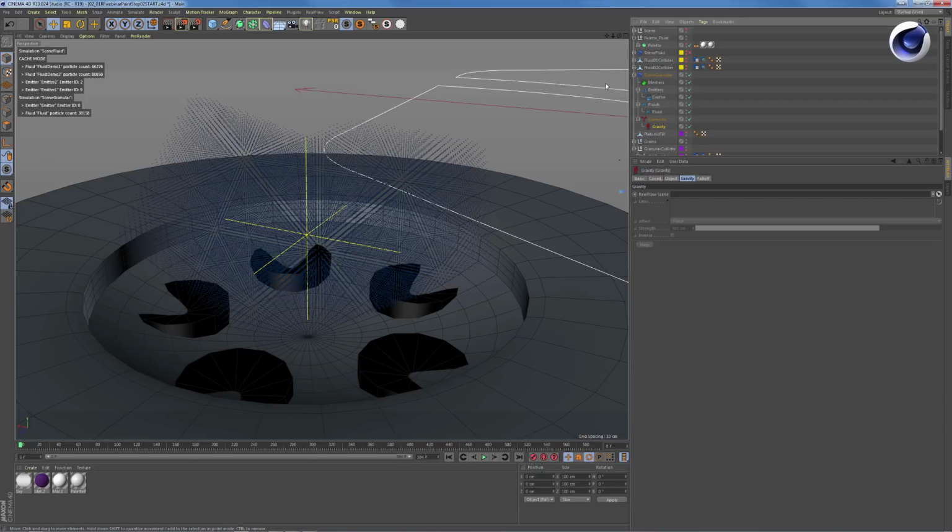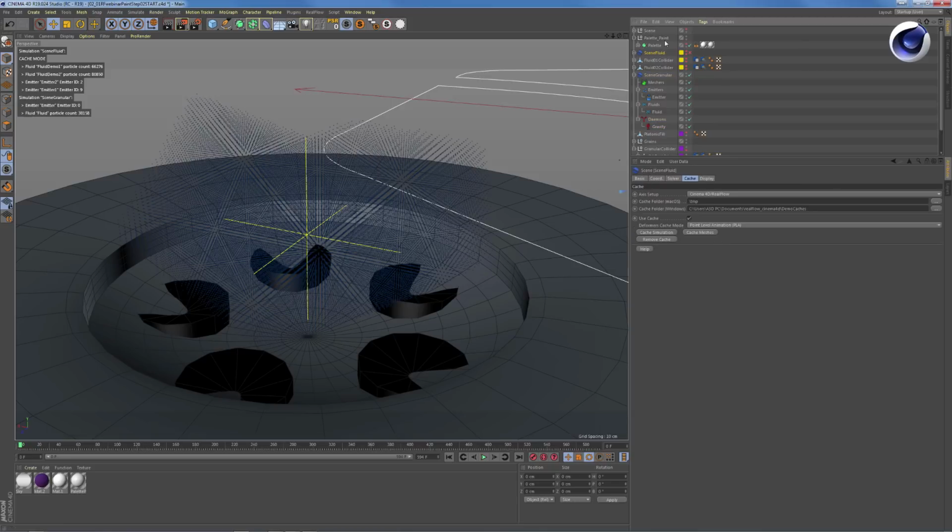RealFlow scene here. But this way we can get the fluids fine-tuned and cache them and kind of lock them off, so we have them done and don't have to worry about them. And then when we work on the granular, we can cache and we can adjust without worrying if we're going to be accidentally doing something to the original fluids. So it's just the workflow I like to be using.